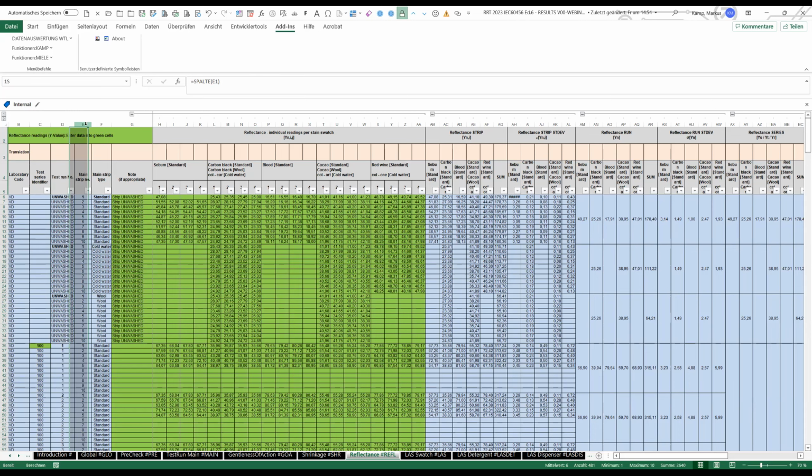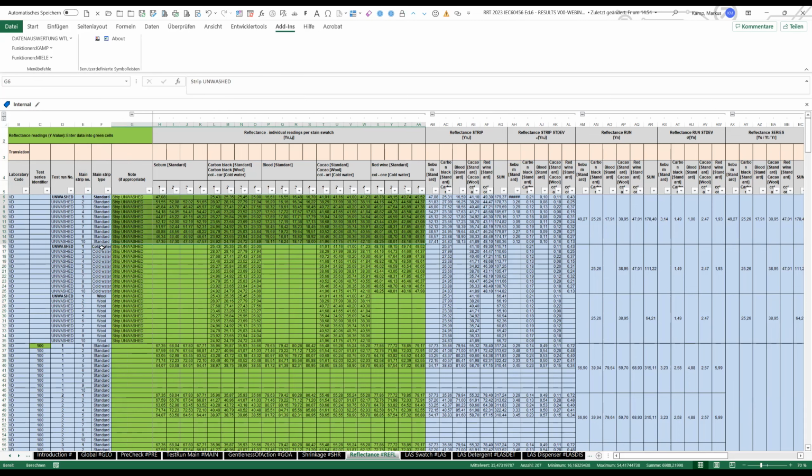The next one is the stain strip number you have in the test series, or in the measurement of the unwashed stain strips. And then here, that's important. That is the one where you are orientating. So if you have a standard test, then you only fill in the unwashed part, this section.